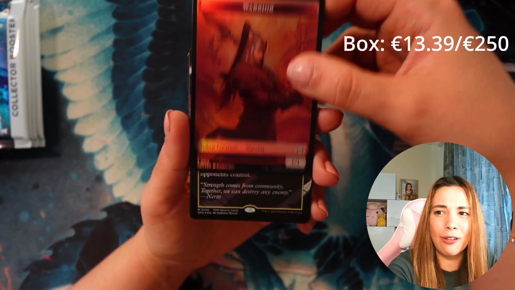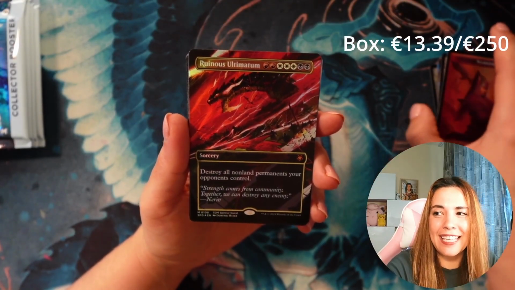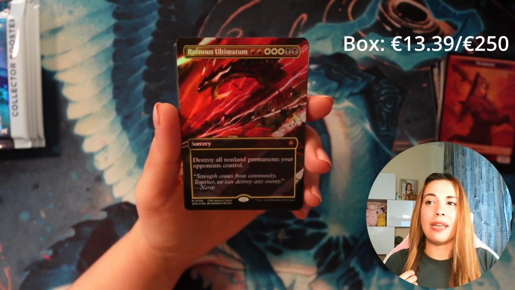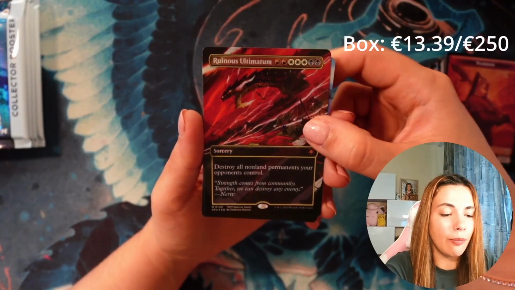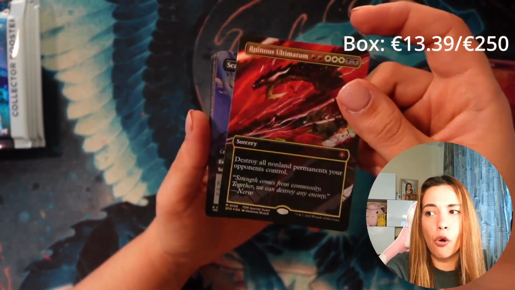Let's see. Come on, give me something. Oh no, I wasted my special guest with Aruna's ultimatum. So if you don't know, with special guests, you can have the ultimatums, you can also have a fetch. And I would rather have a fetch for sure, but it is live. This is worth, okay, it's foil, maybe €2.